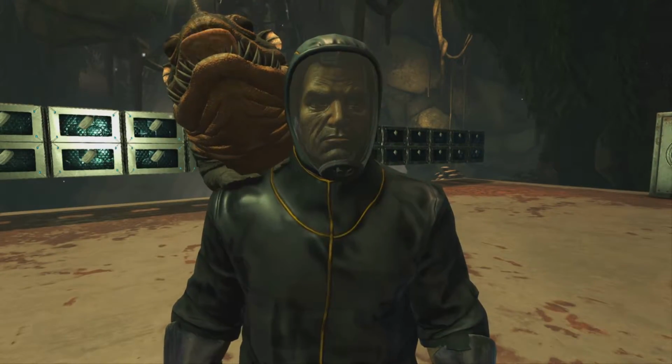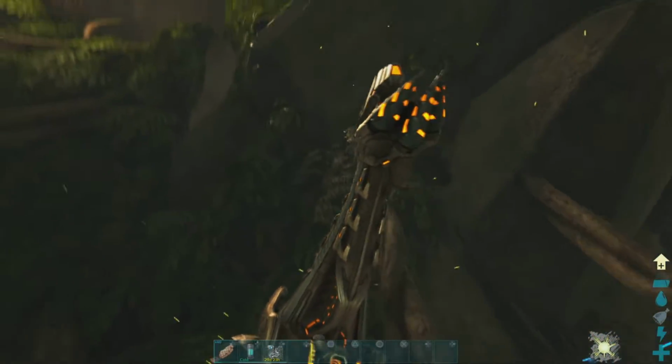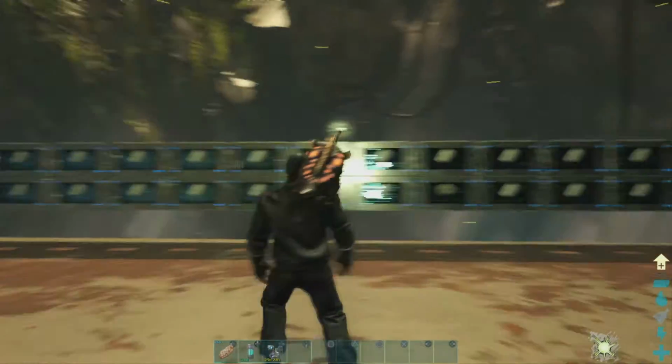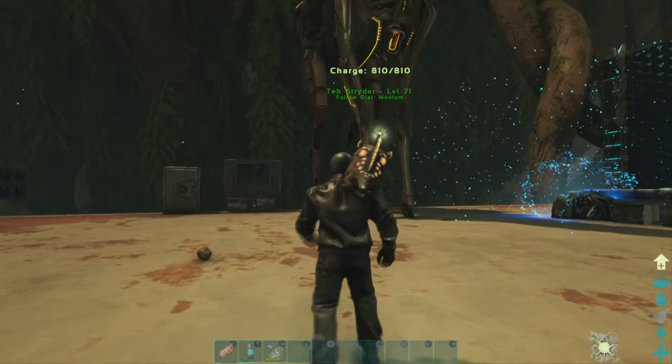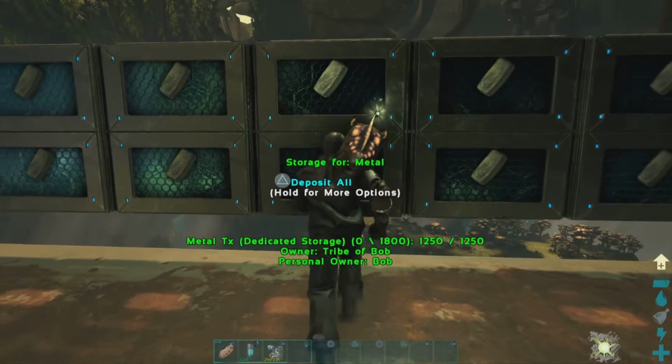Today we're going to talk about metal runs and how Wildcard has made it so easy for us to do metal runs with the Genesis 2 DLC. Now whether you know or not, you need a Strider to do this method. They're really easy to tame on Genesis. If you don't have the map, just get someone to trade you one.